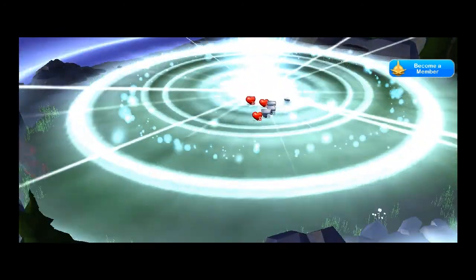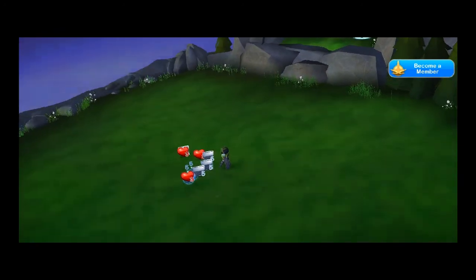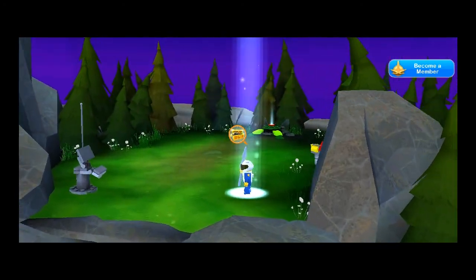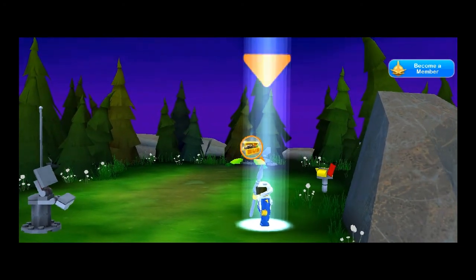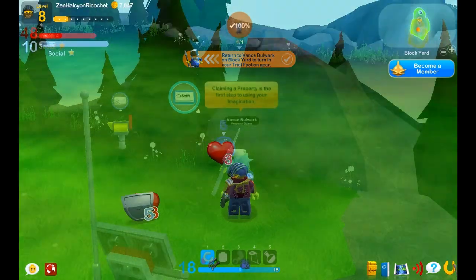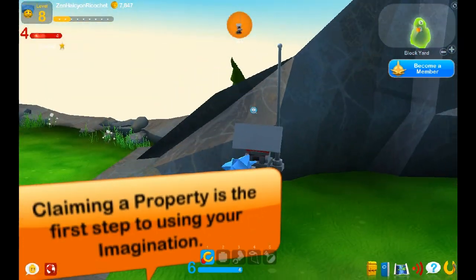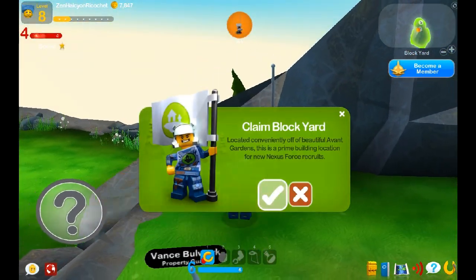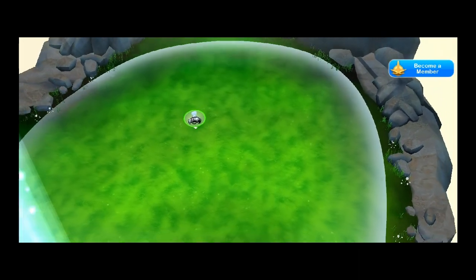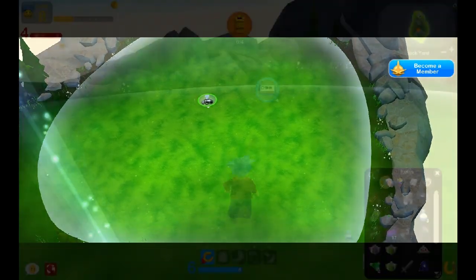You're just catching the end of the fight here, but overall it felt pretty drawn out and took a little longer than it probably should have, given that we were never in any real danger, and the outcome was pretty much going to be guaranteed in our favor. But after that fight's over with, you finally do get to claim your own piece of property on which you can free build with Lego blocks.